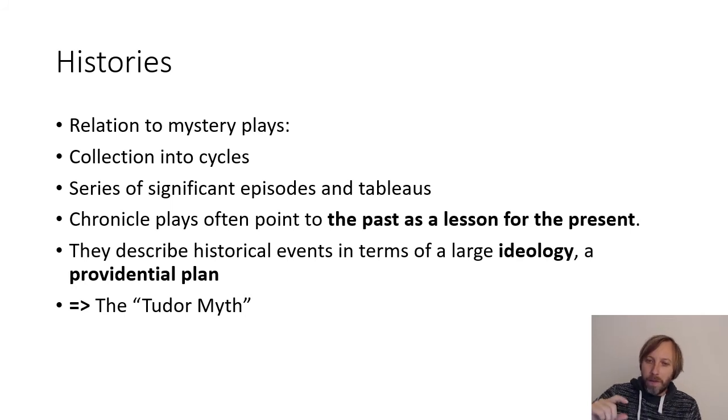So then, if that is true, if England really was on a downhill slope into absolute chaos and anarchy, then of course the instating of the Tudor dynasty marks a new era of prosperity, of peace, of stability, and that was, of course, as we already saw, very important for these Tudor kings to establish. So it served the political purpose of promoting the Tudor period of the 16th century as this golden age of peace, law, order, and prosperity.